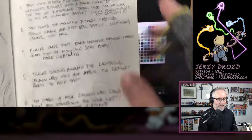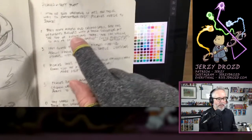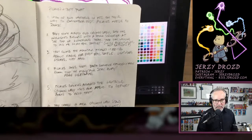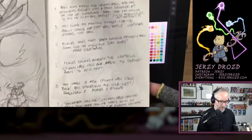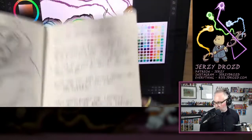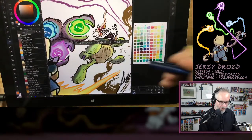And then I break down the plot into eight pages, and I try to make it so that each one of these numbers only has one or two actions, because you really can't fit that much in a comics page. So there we go. I hope that makes sense. That's my way of doing it. Everybody's way is going to be different, and that's the way it ought to be.